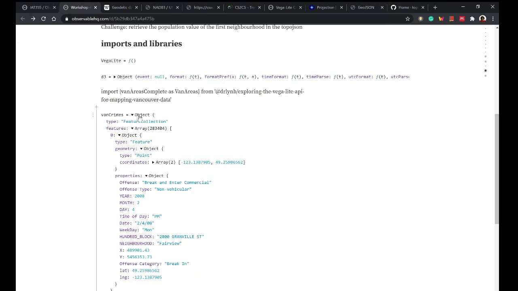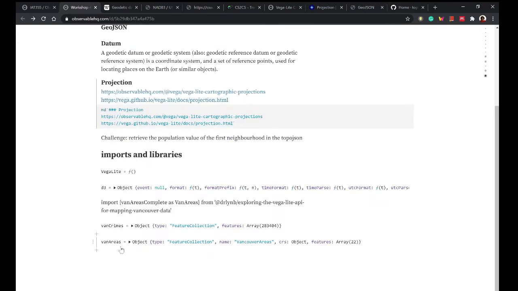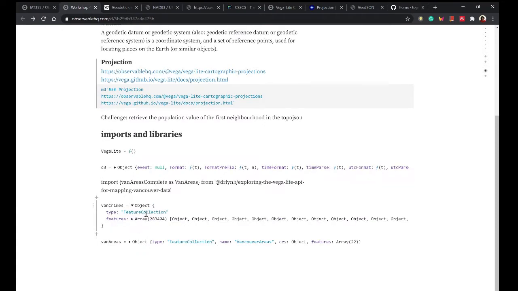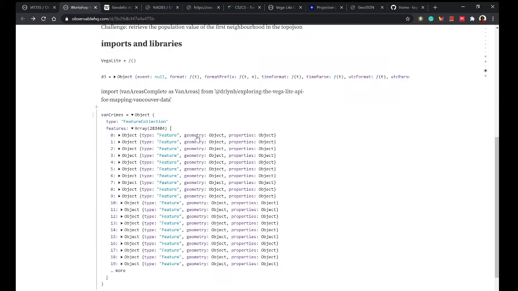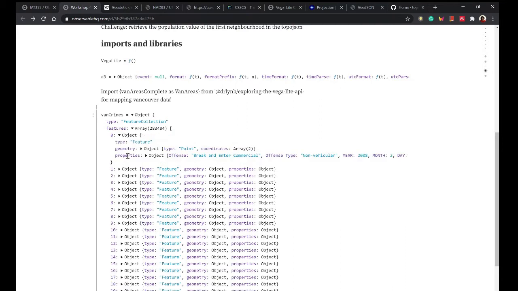So we're using two different data sets, Vancouver crime and Vancouver area. One of them is GeoJSON and the other one is TopoJSON. I will cover that later. Anyway, the Vancouver crimes is GeoJSON, and you can see that each of the elements is a GeoJSON element, and they have the type feature.